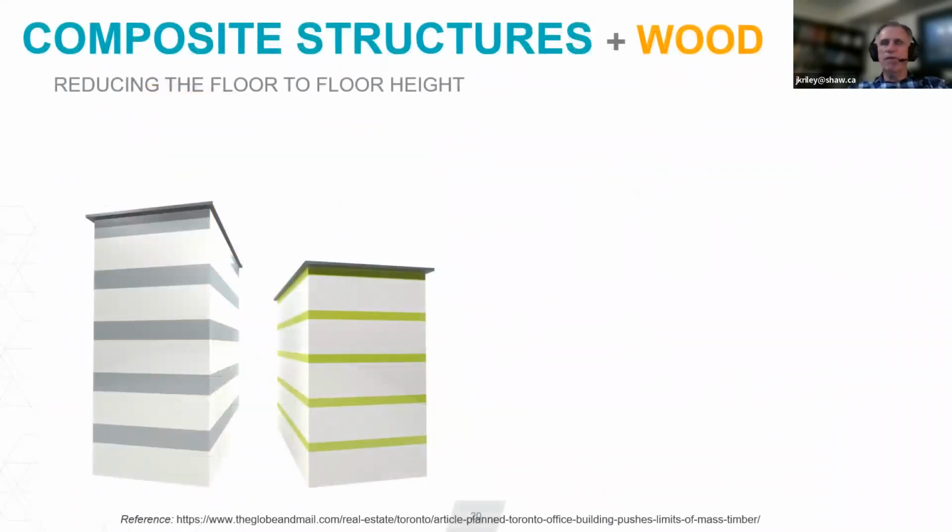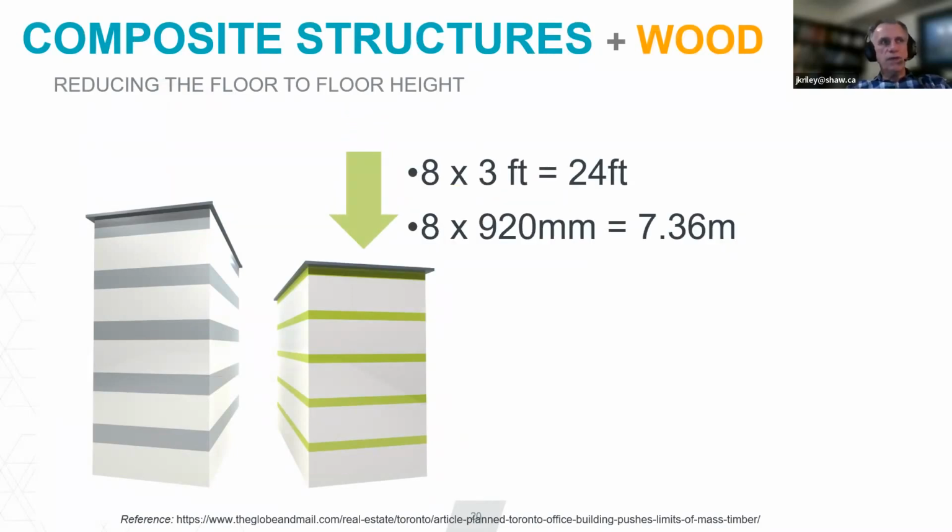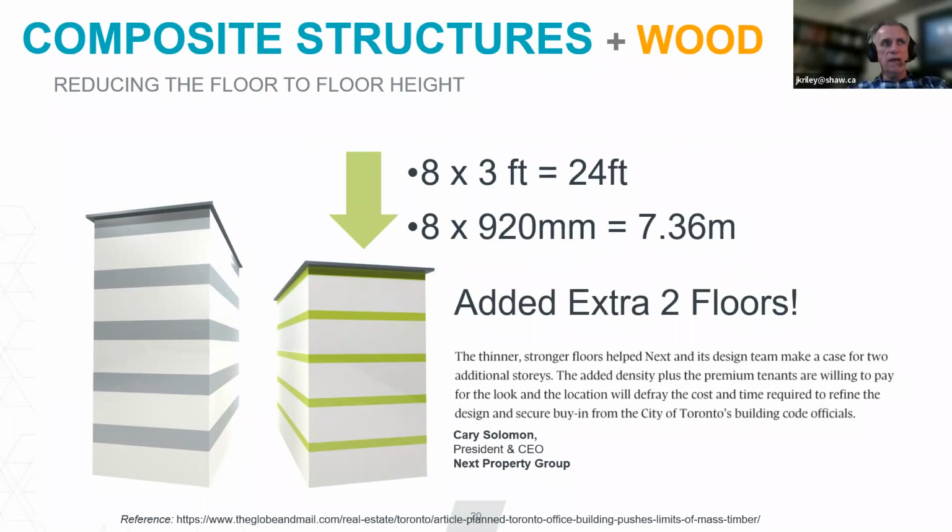So now let's have a look at the ramifications of that. The architect then went back to the developer and said, hey, look, we can reduce your building height by over 7 meters. Now, the developer said, wait a minute. In that part of the City of Toronto, we do not have to reduce building height. We don't have a height restriction. Yeah, but you can still do it. The developer said, no. What we are going to do is add 2 more floors to the building design. So instead of 8 floors, they're getting 10 floors. So they're getting extra value. 2 more floors are added to the overall building design.